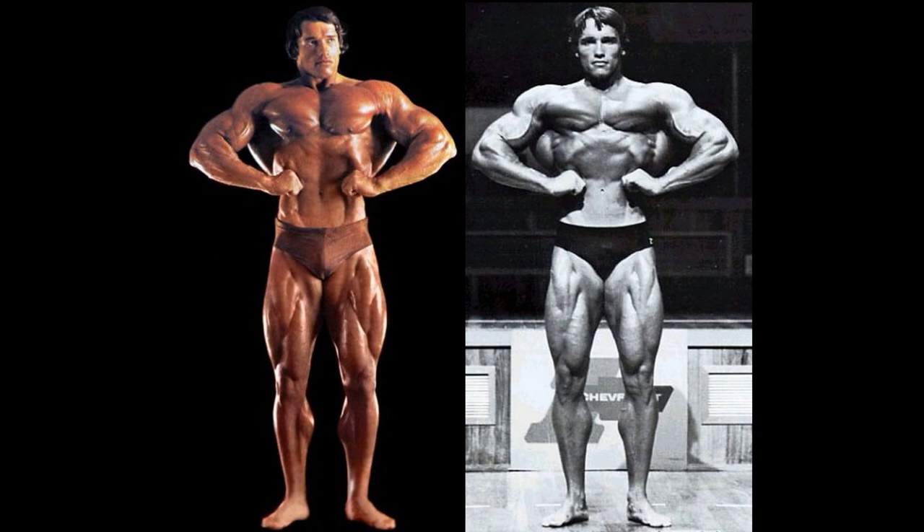Front lat spread. It's not exactly a fair comparison — it is an onstage picture after all for 1975, and this is a photo shoot picture from 74, or so the website claims. Now that I really look, it's obvious — photo shoot or not. Look at how much more massive his legs are in 1974. Even though the arms appear to be a little bit larger, the rest of the shot belongs to 75. Look at the lats — very Dorian-esque.